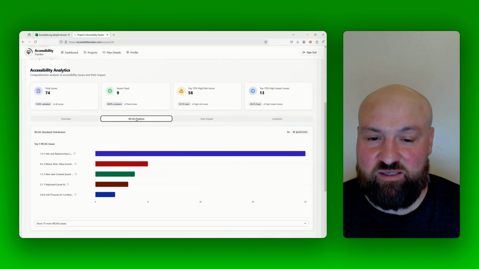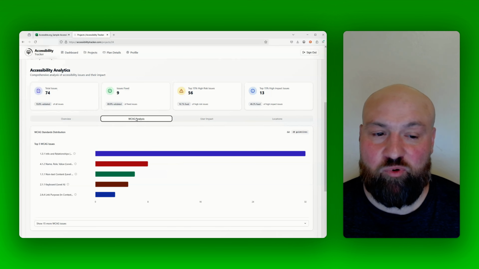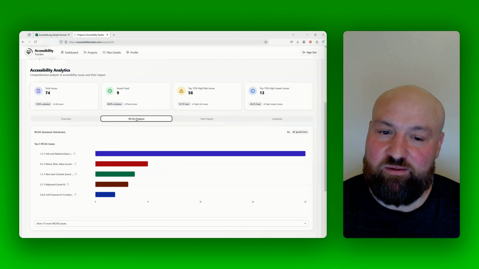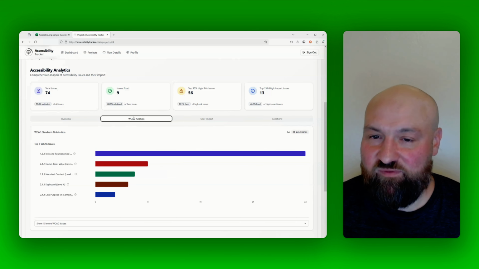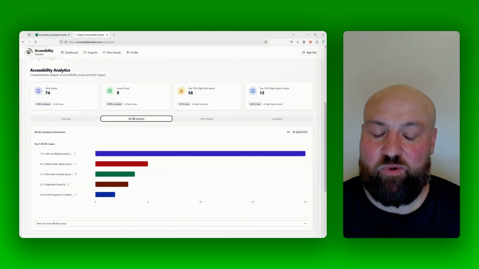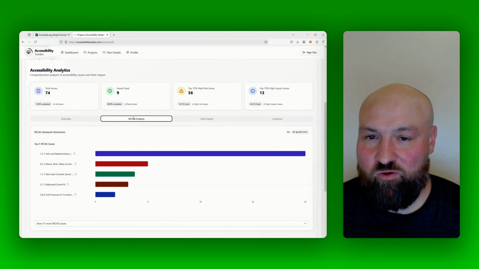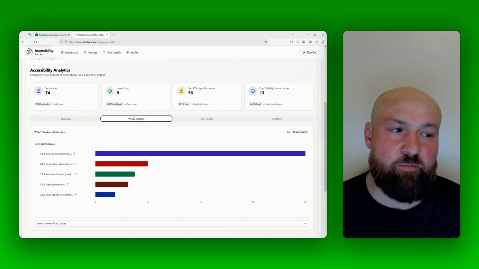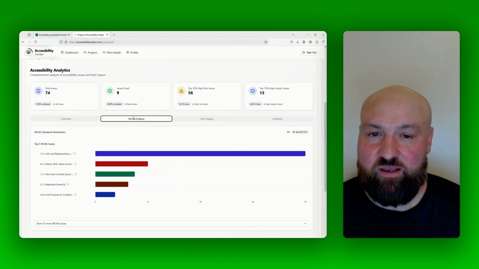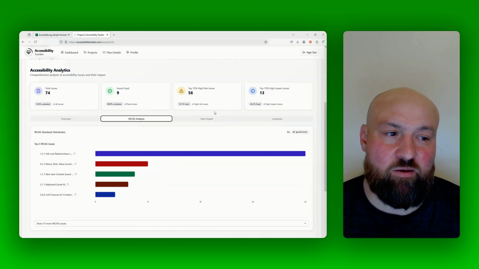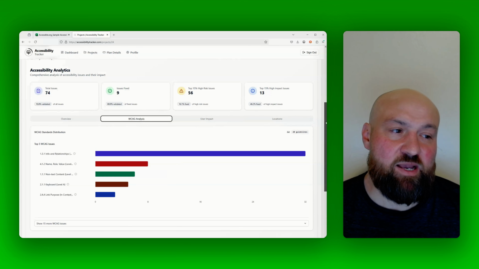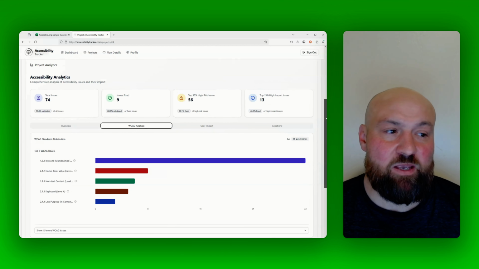The top success criterion is 1.3.1 with by far the most accessibility issues. So let's study success criterion 1.3.1 and really find out all about the requirements for info and relationships. So this is extremely helpful information that has all been extracted from the data. And so that's what's happening here.